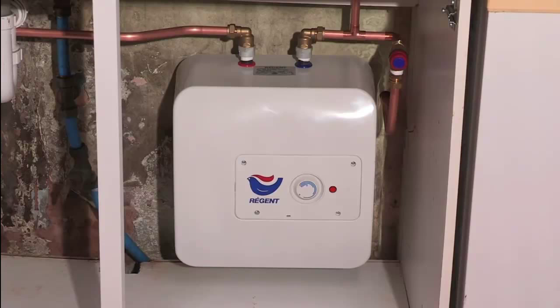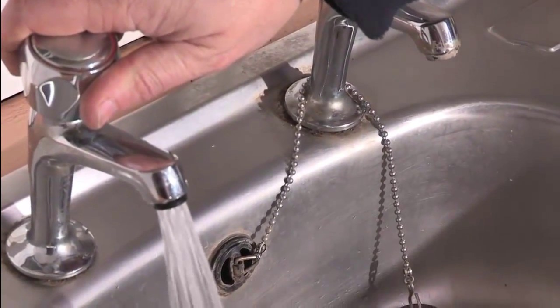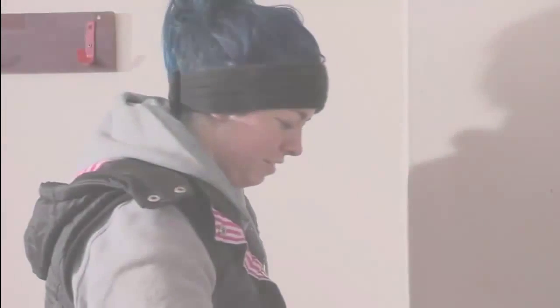Once the heating lamp on the fascia panel has extinguished, the hot water has reached the desired temperature. Alan opens the hot tap once more to confirm that the hot water is available. Finally demonstrate to the user, and the installation is complete.